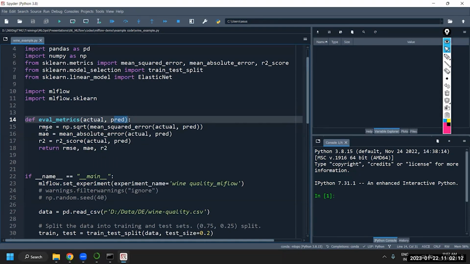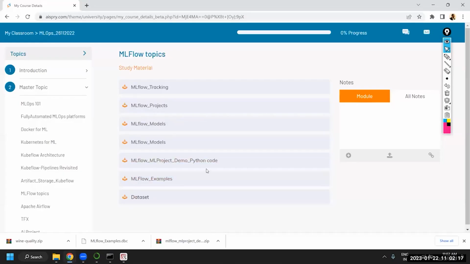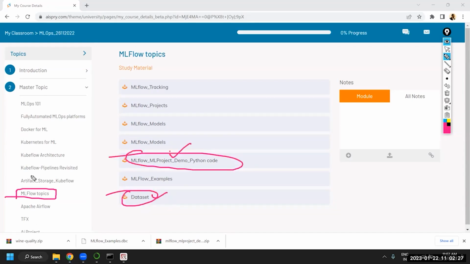One second. Where is this wine_example.py? It's there in the LMS. In the LMS, you will have MLflow topics. Here you will have one data set and then this code.